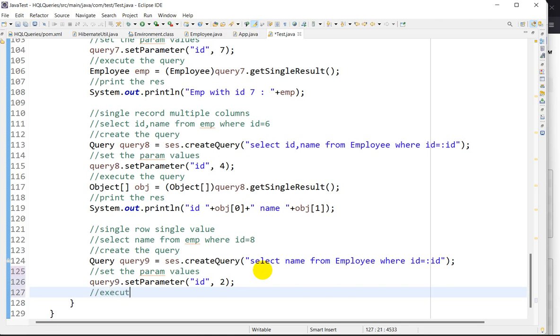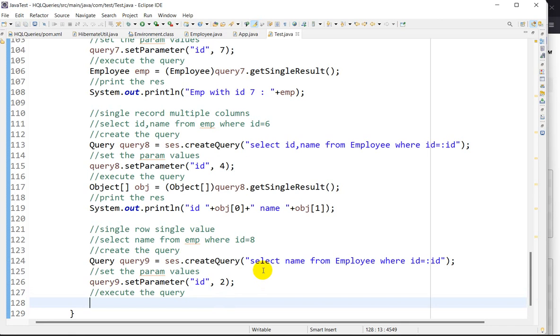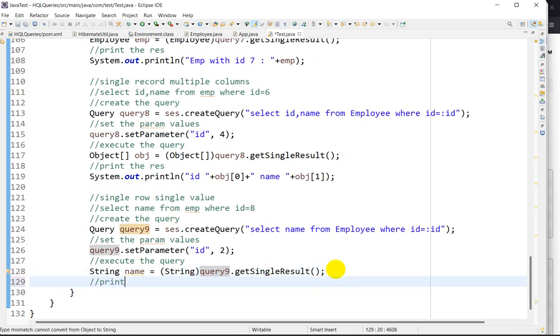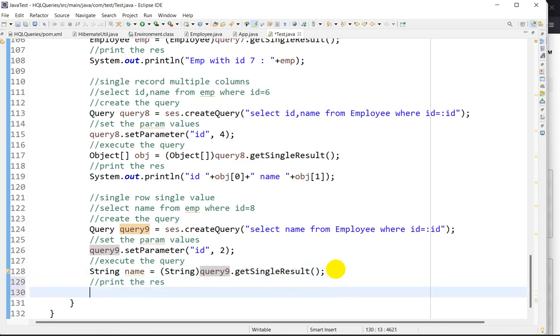Now execute the query. As we are getting only one value, that is a string, name equals to query 9 dot get single result, and we have to typecast here to the string. Now print the result.